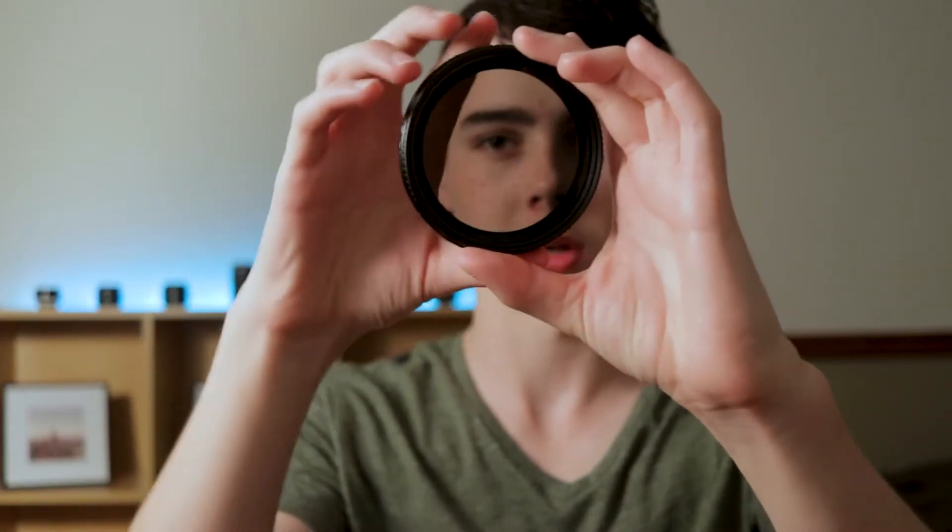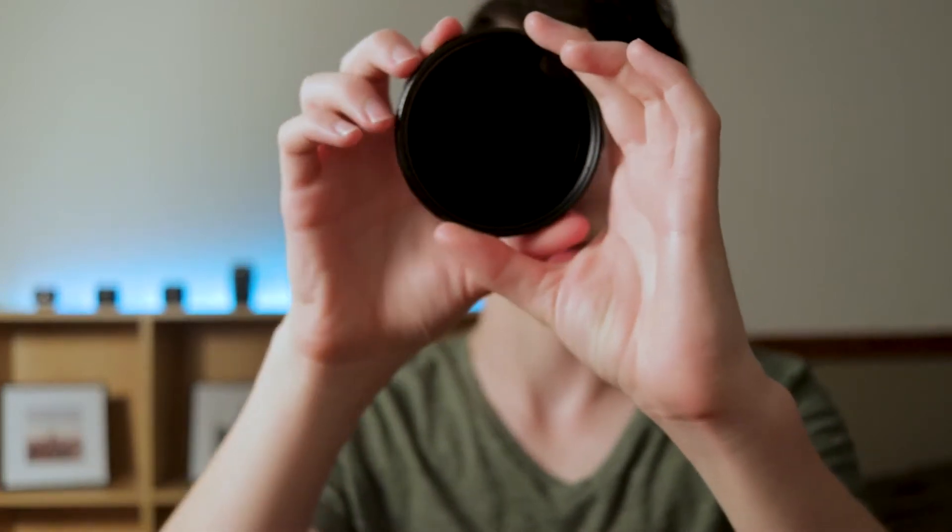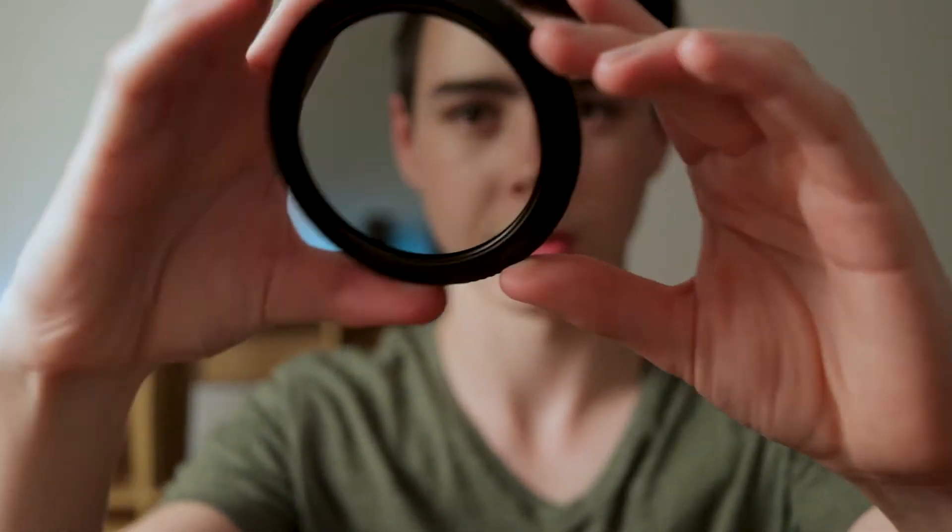Especially when you're going somewhere where there's gonna be dust, it's just handy to have stuff to clean your equipment. This is not really a travel thing but anywhere you're gonna be shooting outside, an ND filter is really handy. This one's in the little case it came with — it's pretty solid, just a little foam insert. It's a variable ND, so you rotate it and it goes darker. It goes right on the front of the lens, and then it goes darker if you turn it this way, then turn the other way and it goes bright again.